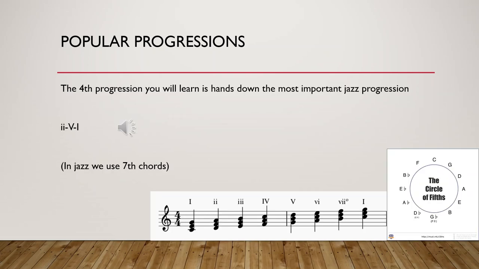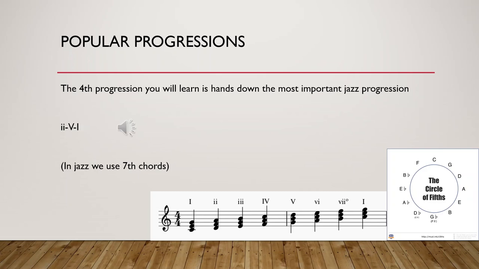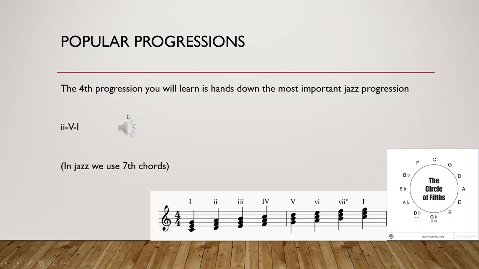The 4th progression you will learn is the most important jazz progression: 2-5-1. From the 2 chord to the 5 chord to the 1 chord. In jazz it always goes with the circle of 5ths — perfect 5th down, perfect 5th down. In jazz we usually use 7 chords. So you will hear: 2 becomes minor 7, 5 becomes dominant 7, 1 becomes major 7. Because 7th chords are added, it sounds a lot more jazzy.